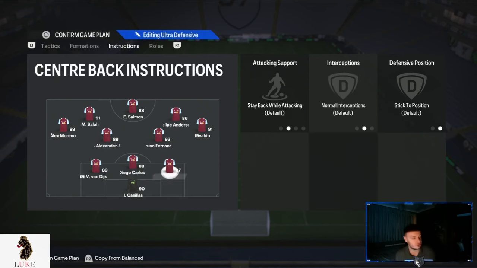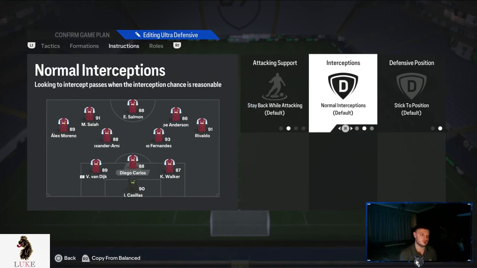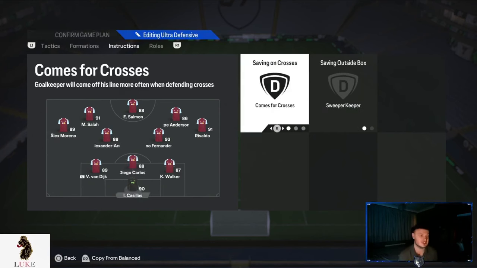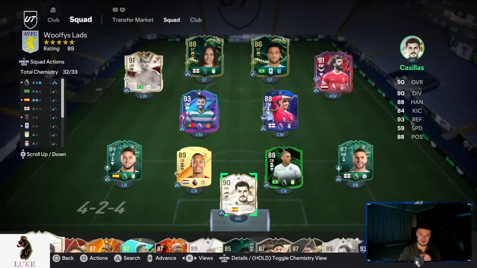I then play with all 3 centre-backs on completely default settings. So stay back while attacking, normal interceptions, and stick to position. I don't really feel the need to change the 3 centre-backs at all. And then last but not least, my goalkeeper comes to crosses and sweeper keeper. And that right there is my brand new updated 3-4-2-1 for you.